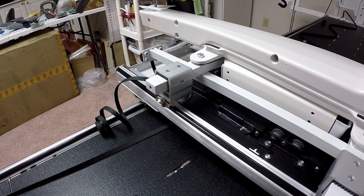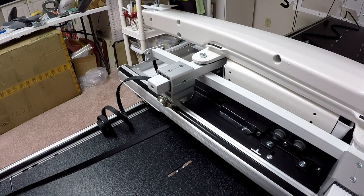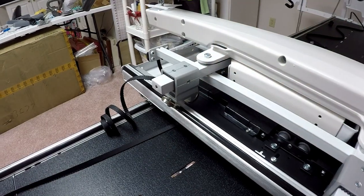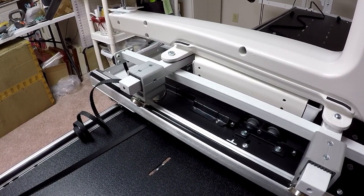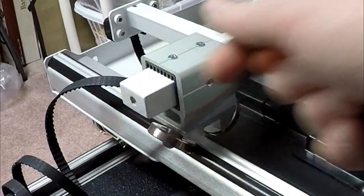I've gone back to my sewing machine instructions now. I want to make sure I'm following everything correctly. So I'm on page 5, the carriage adjustment. I need to ensure that all my wheels actually line up with the track on the carriage. I noticed the front one's a little bit off. This one's a little bit too scooted in this direction. I need to pull it back toward me a little bit.